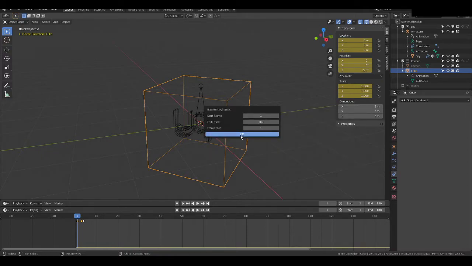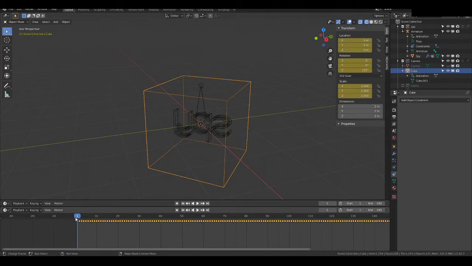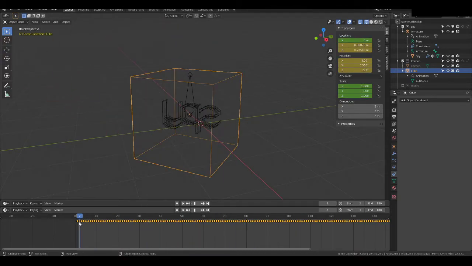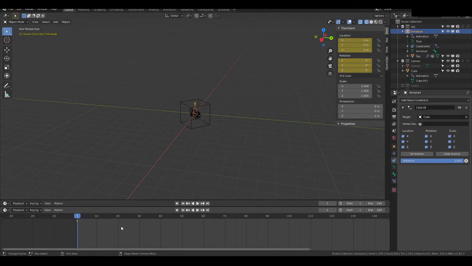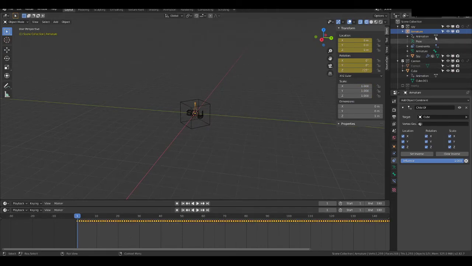When you press that, it creates a keyframe at every single frame following the exact simulation, and then you can copy that and paste it into your armature.